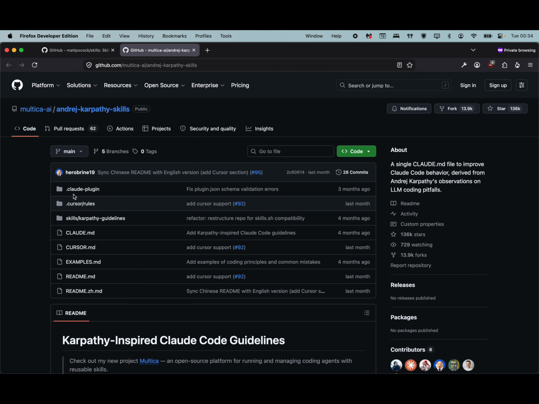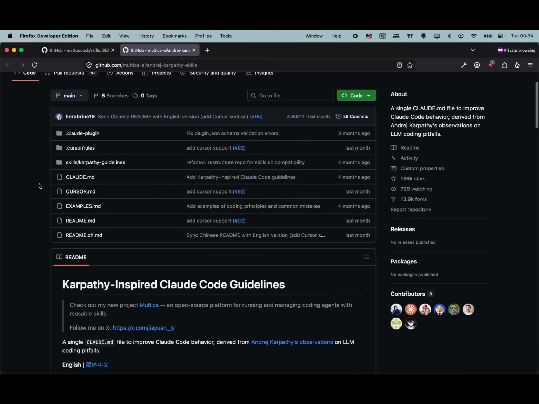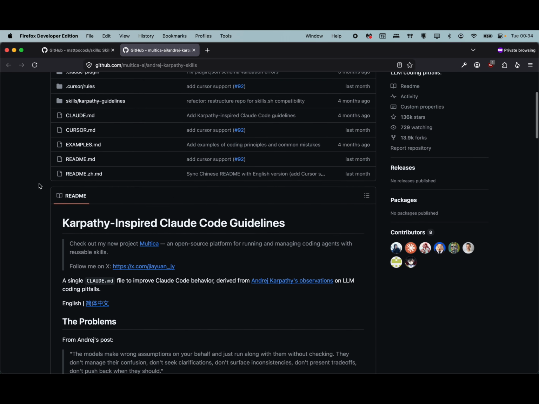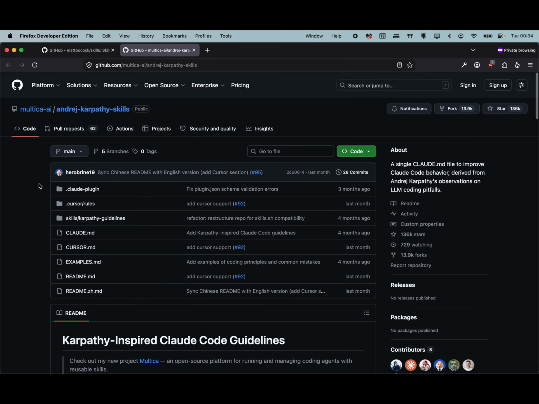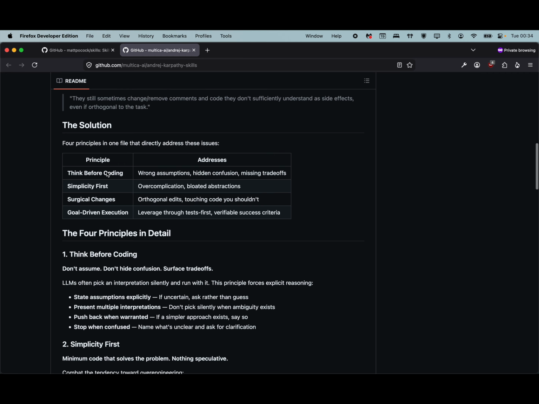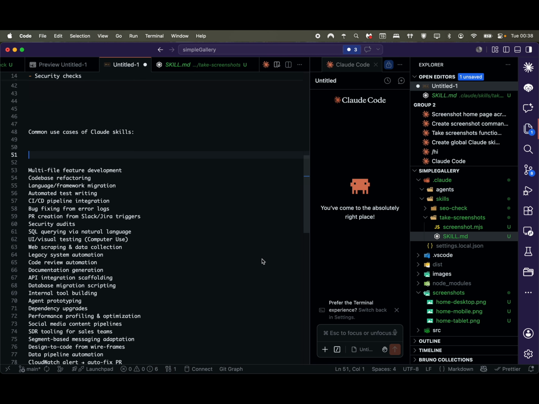And then there's another one by Andrej Karpathy, who used to be the head of AI at Tesla. So he also has a list of really good skills. You can go through the instructions, install them, and use them. But keep experimenting, and over time, you will learn how to work with skills. If you don't know what kind of skills you need to create, just ask Claude to scan your code base. Ask it what kind of skills you potentially have to create.